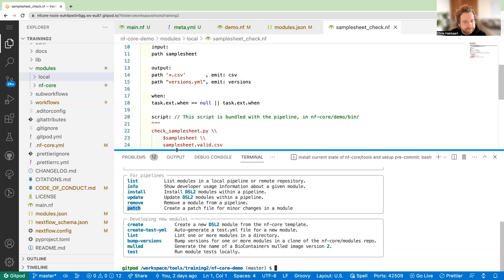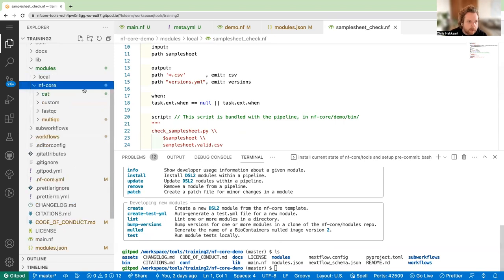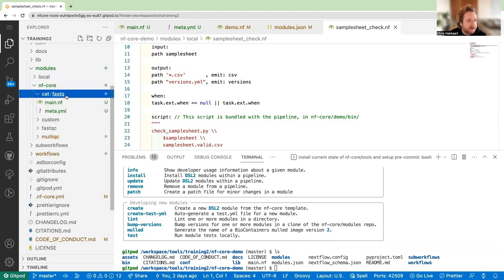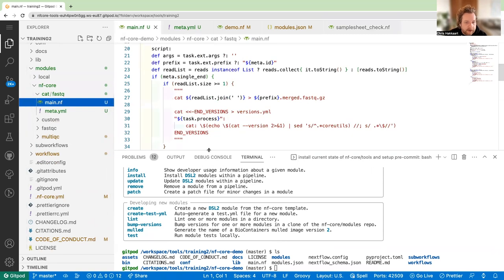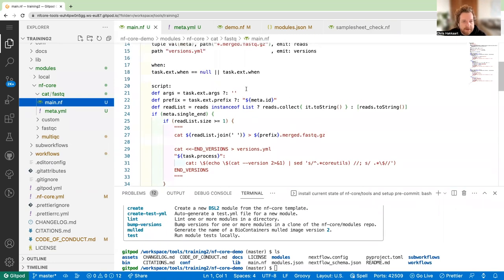And it's a really cool function as well, I think, because quite often what we'll find is that you might want to have a slightly different implementation of a tool, and what's written on the NF Core repository doesn't quite fit your purpose. So for some situations, you might find that you need to edit a module. So this is more for a developer who has found that they need to edit a module for some reason.